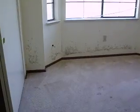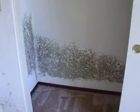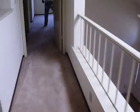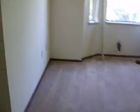Look at that. This is just terrible. Oh, look at this, folks. Terrible. Look at that. The mold there. What happens in this property is the people who were living here ran the water. Look at that. There's some mold. This is really bad. This is what's called generically black mold. The people who lived here left the water running, and we acquired the property a month later, and there was no ventilation, and it created this huge mold problem.